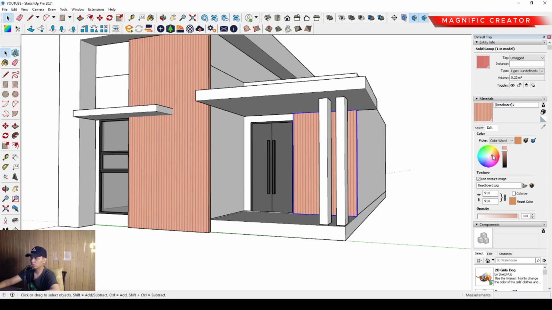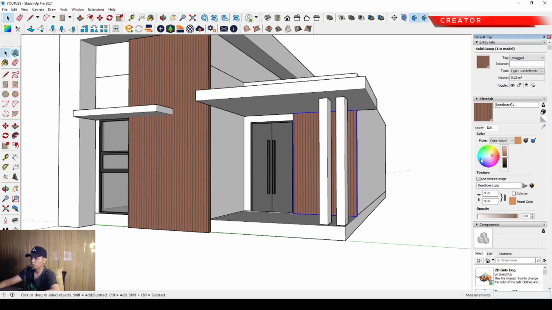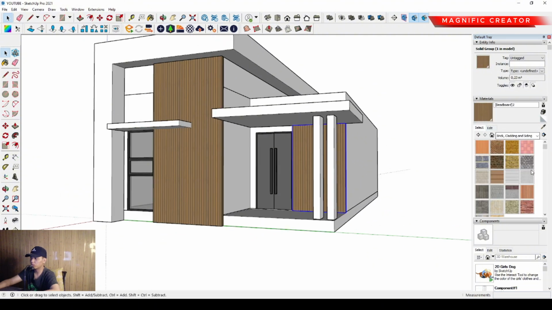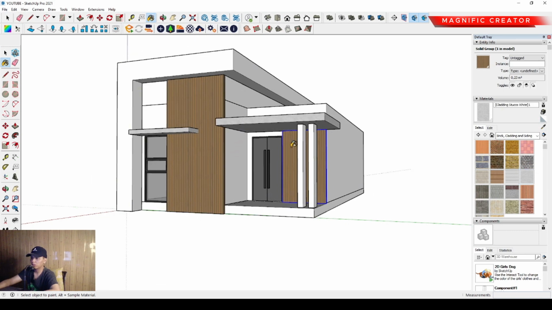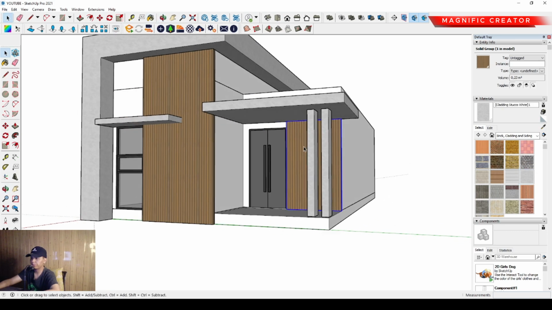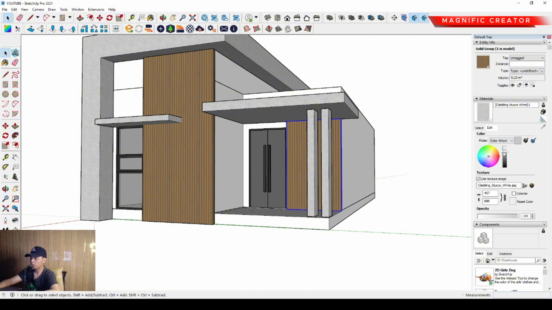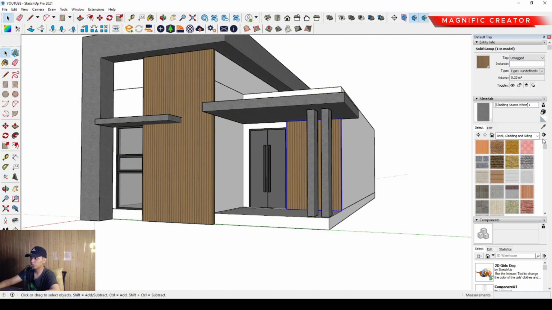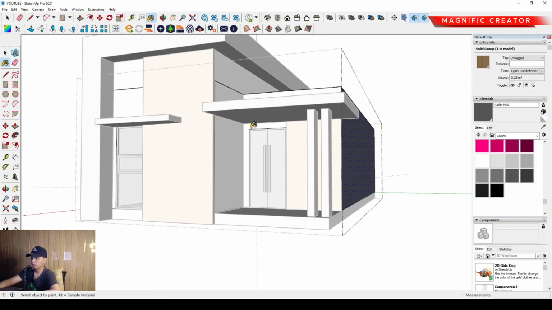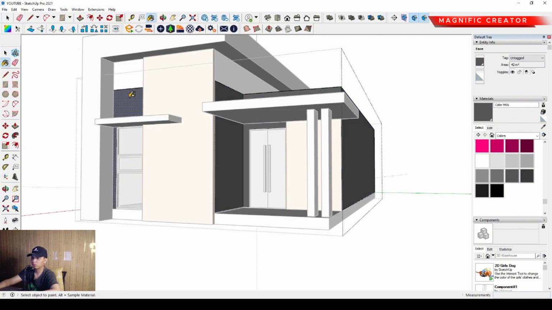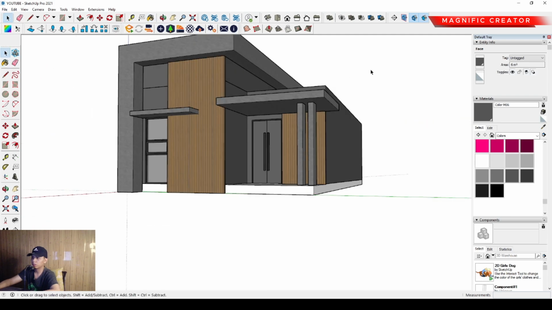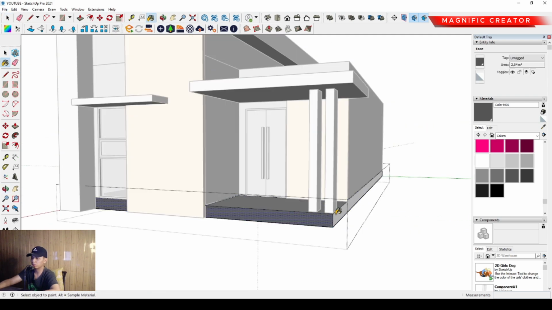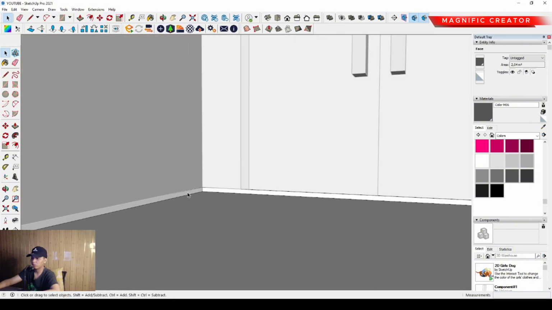Okay, we can set the color as we want anyway. We can set the appropriate color. Okay, maybe it's enough. Then we can select another element of this one. Then we can set the darkness. So then we can set another color of the main wall of the building. We can use this color anyway, and we can set the darkness for another position anyway, and this one also.